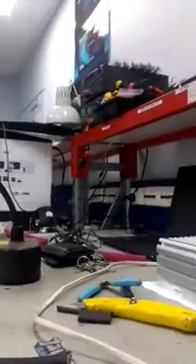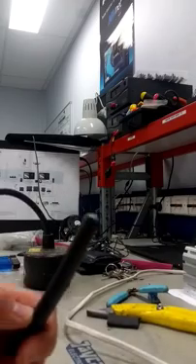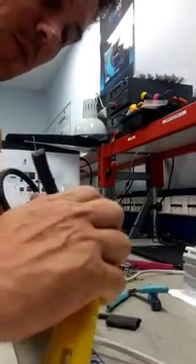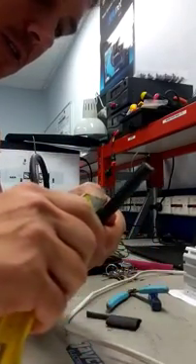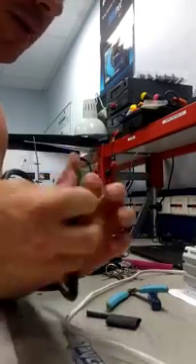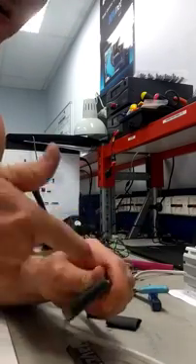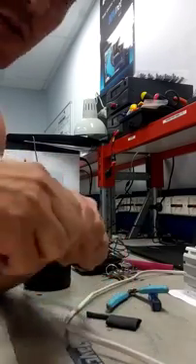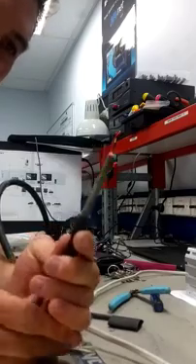So for me, the best way to do this - and I hope I can get this in the shot - you basically want to trim back some sleeving, and don't be shy. You can trim back quite a bit and always trim it back later if you want, trim it shorter if you want. Don't be too worried about damaging the cable because there's a screen. So you pull off the insulation and this little bit of paper, and you end up with something like that.